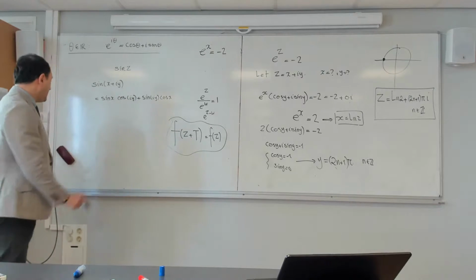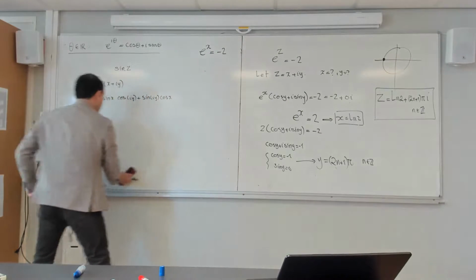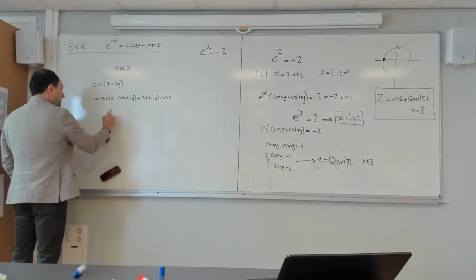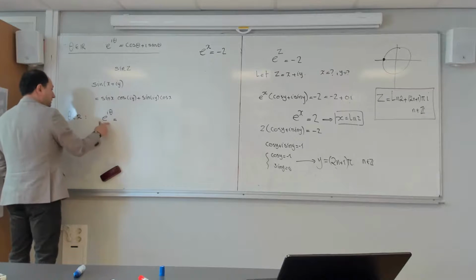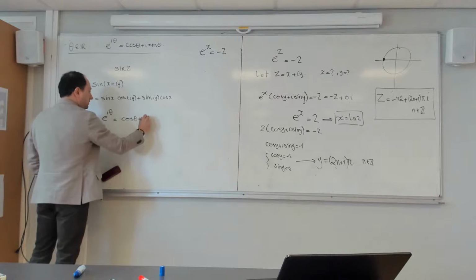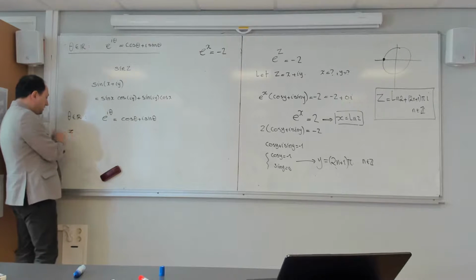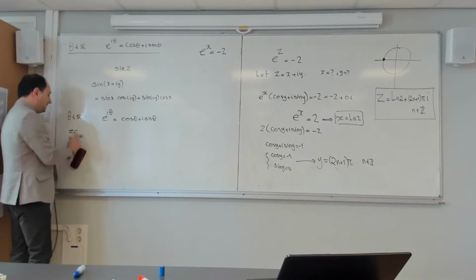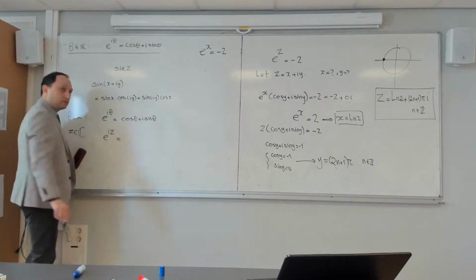Okay, but let me ask you something. This definition, we can finalize this today. So here, let me ask you something. What can you write in front of it? Theta is a real number. What can I write? We learned today. What can I write in front of it? I can write cosine of theta plus i sine of theta. Yes? But now let me immediately ask you this question. z belongs to C. What do you write in front of this?